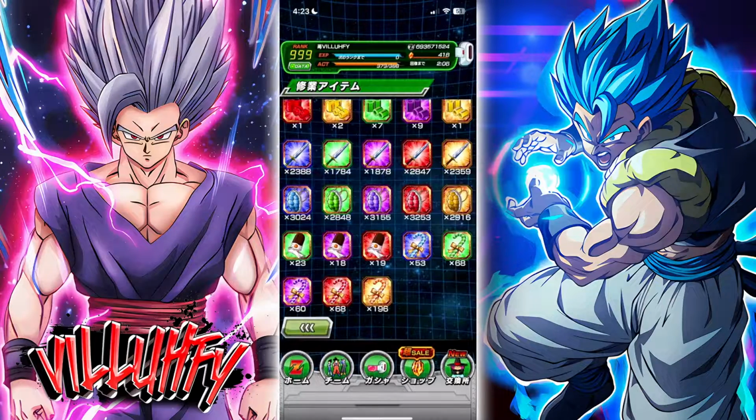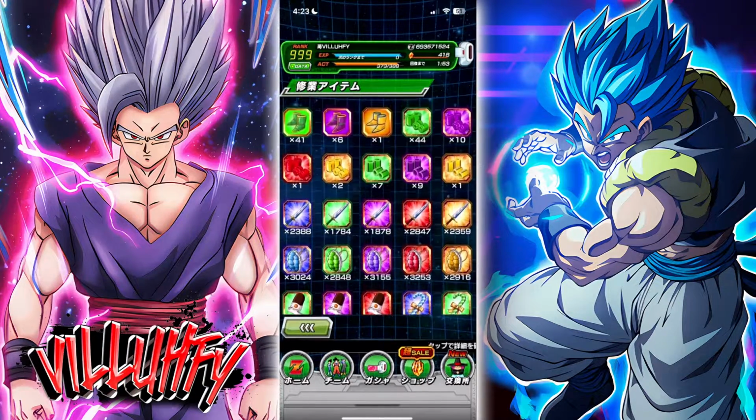Alrighty, so in today's farming guide, we are going to be looking at the concept of farming training items. Now, training items are very important in this game, as this is what you're going to be using to level up your characters as efficiently as possible. The training items that we are going to specifically be focusing on in today's video are the turtle shells as well as the Z swords.